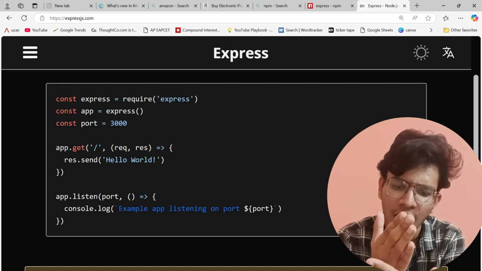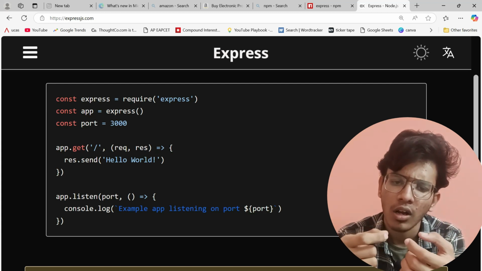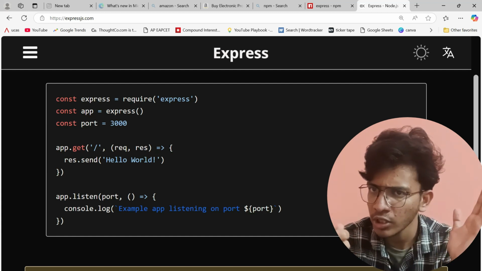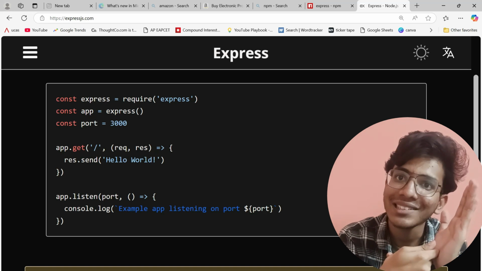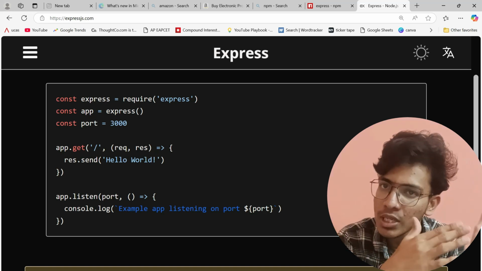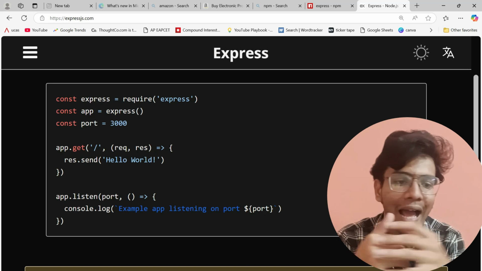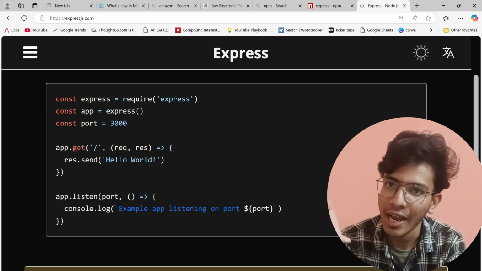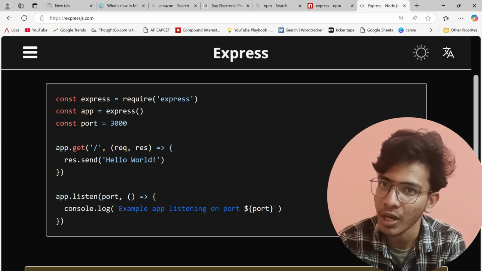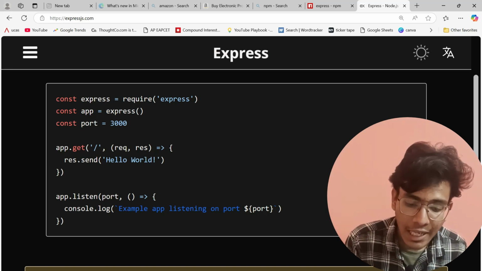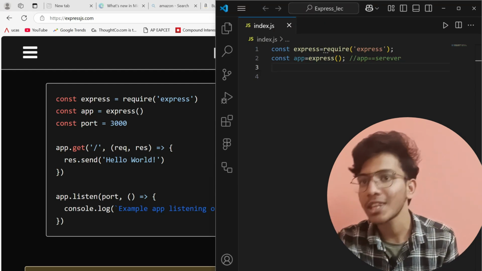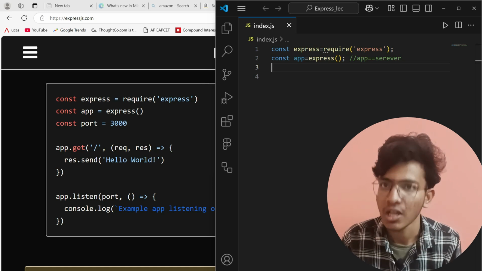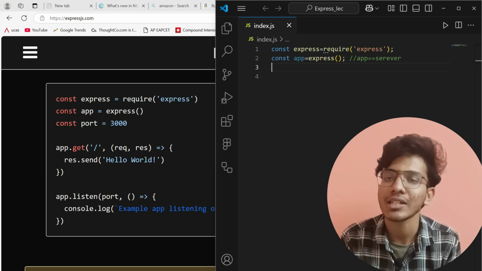What is port is, let's say you have a mobile and you want to charge that mobile. So what you will do, you will take the cable, you will insert that cable into the phone. So a connection will get established between a charger and a phone using the USB cable. Like this, to create a connection between your code and the browser, there is a cable, and that cable is port. Port is used to establish connections.